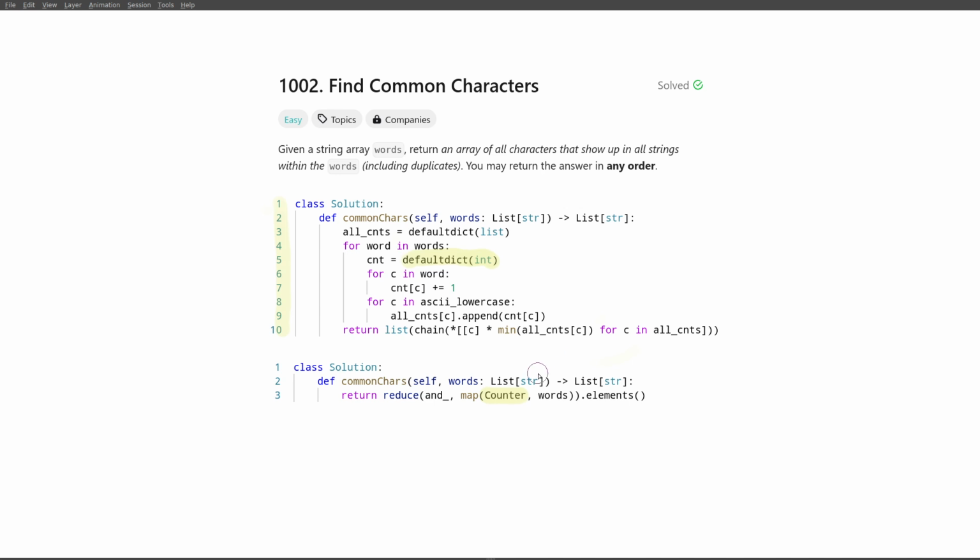However, if we have a counter, which is a specialized class to count the number of occurrences of an element, so it's essentially a multiset from C++, though I think it's implemented in a more reasonable way, since typically when you want to use a multiset in C++, you should use a map from int to int, or from your type to int, and a multiset would probably be only used if you have elements that are different from each other, but they are indistinguishable to your set, because it's a set that allows duplicates. But here it is implemented, I think, as a simple dictionary from the element to the number of occurrences.